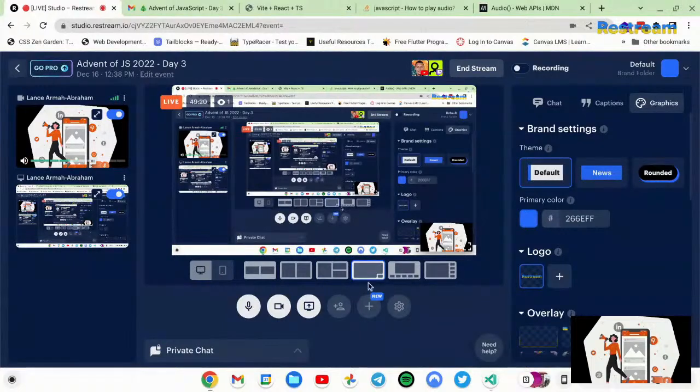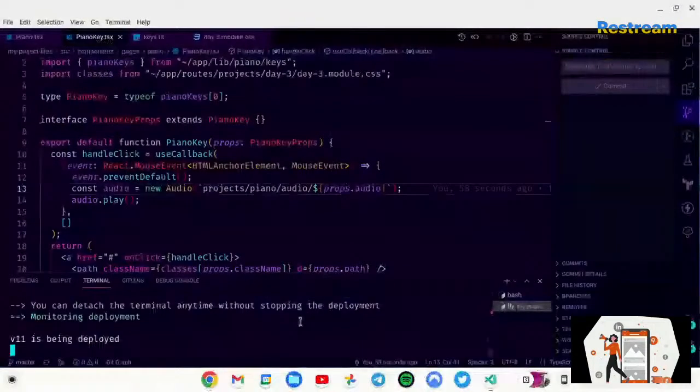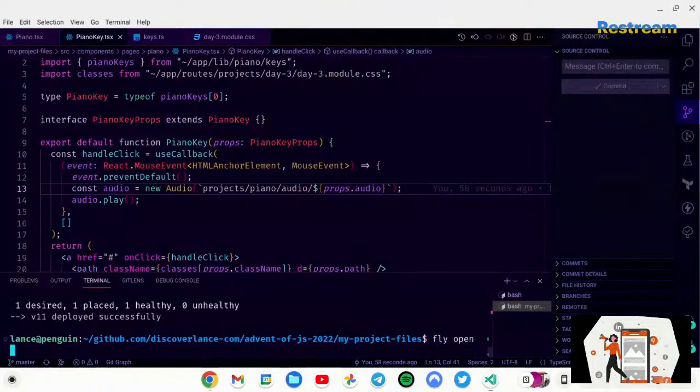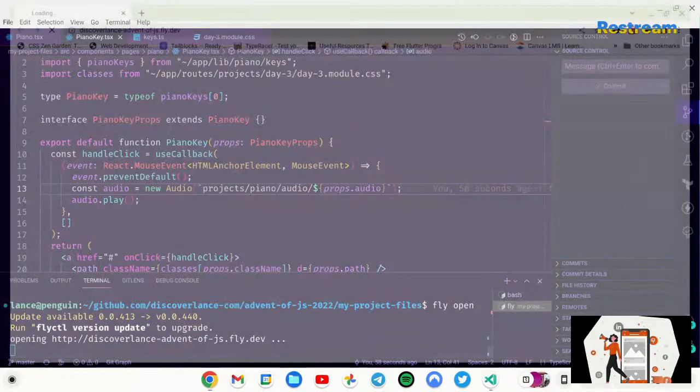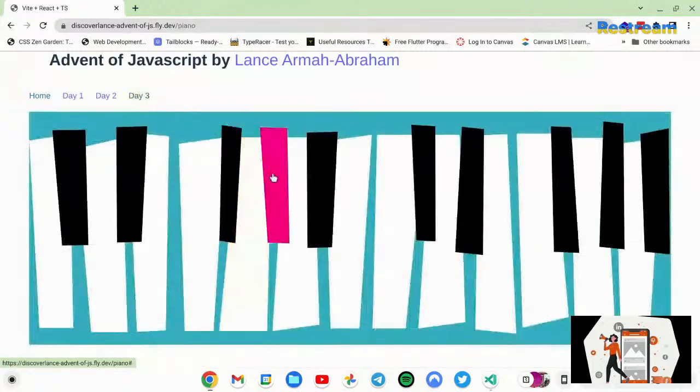Okay, so that should be all. Let me see. Fly deploy is deploying. Let's wait for just some seconds for the deployment to finish. Okay, and then fly open. So we can see day 3 and we can play.